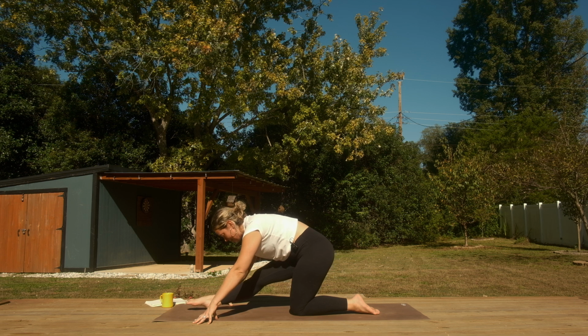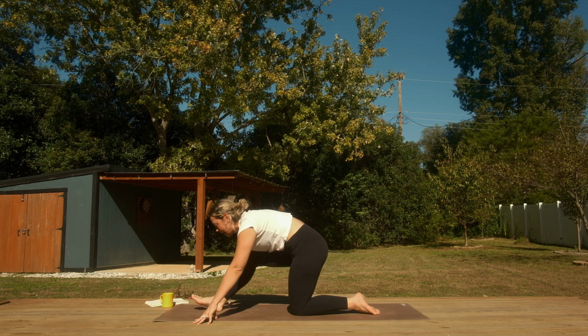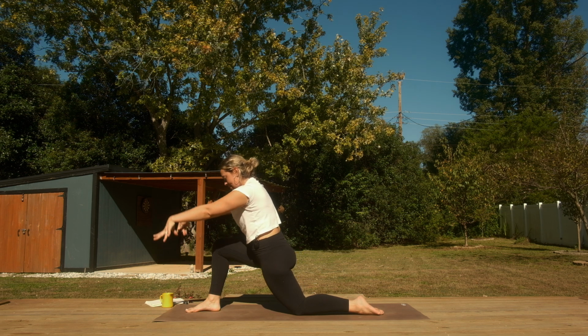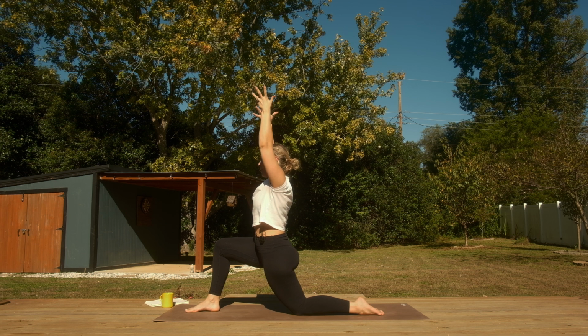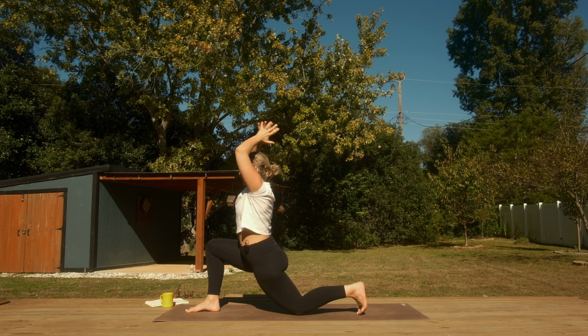Exhale, point and round. Good. From your half splits, inhale back to low crescent lunge. Keep your joints stacked, meaning keep your shoulders right over your hips, your knee on top of your ankle. Get active through your core. Press down through your right foot. Take an inhale. Exhale, grounded warrior 3.